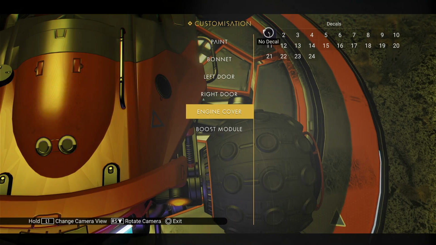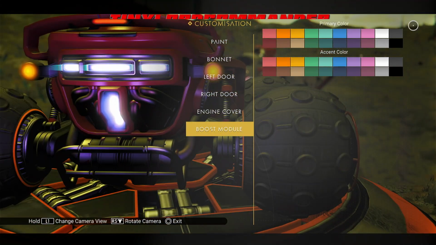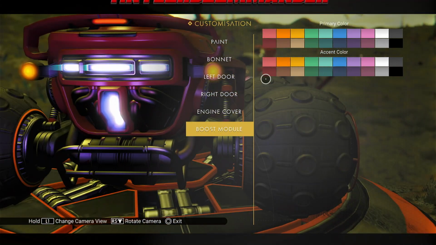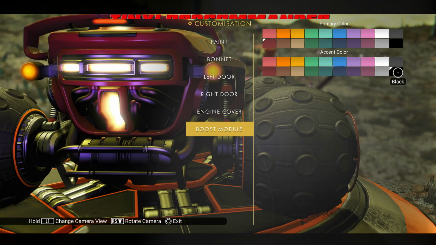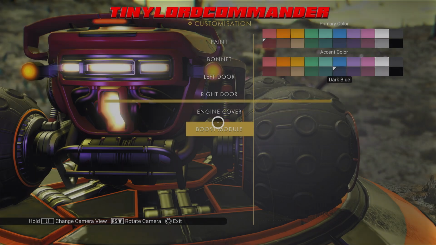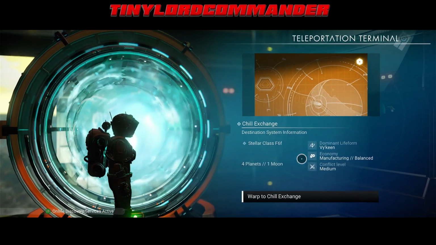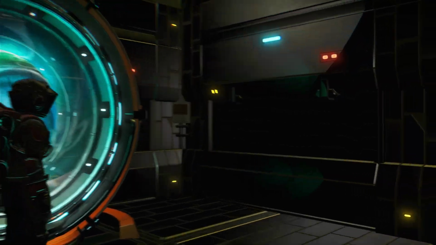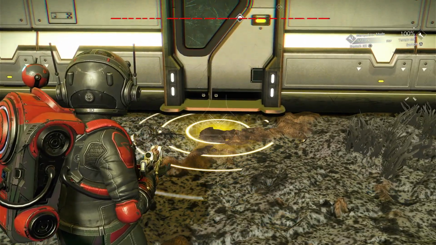And we got different bonnets. Oh, look at that, we got decals. Oh my gosh, that's awful. These take a minute to load, don't they? Alright, yeah, we'll do that. That kind of fits in the left door. Can't really see that, so. Right door. How about engine cover? Oh, you can see it right there. Yeah, I think that's good.